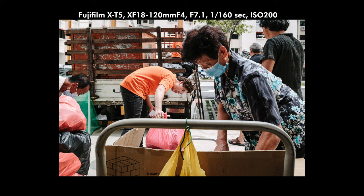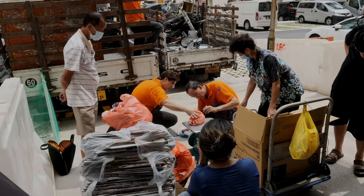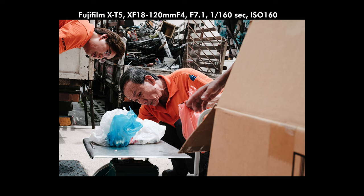Alright, this is a nice shot where Bryan is walking alongside his father. Bryan's dad giving him some gentle guidance. I'm sure Bryan doesn't need it, but it's just still lovely to see.